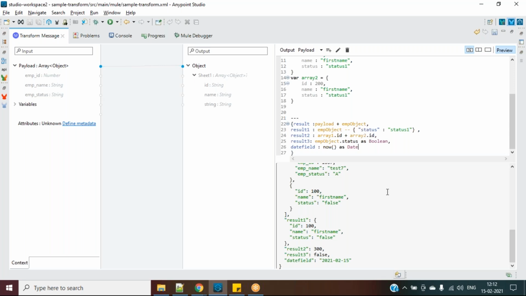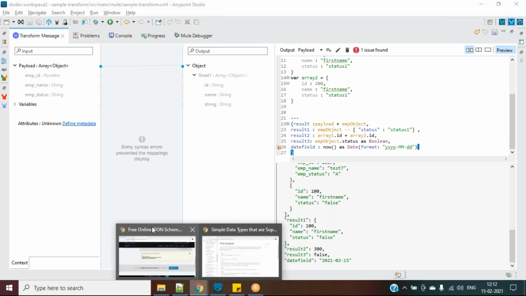In a similar way, if you have other formats of date, let's say I will give date format colon, and I will give yyyy slash MM slash dd. For this one I think we require the latest DataWeave.